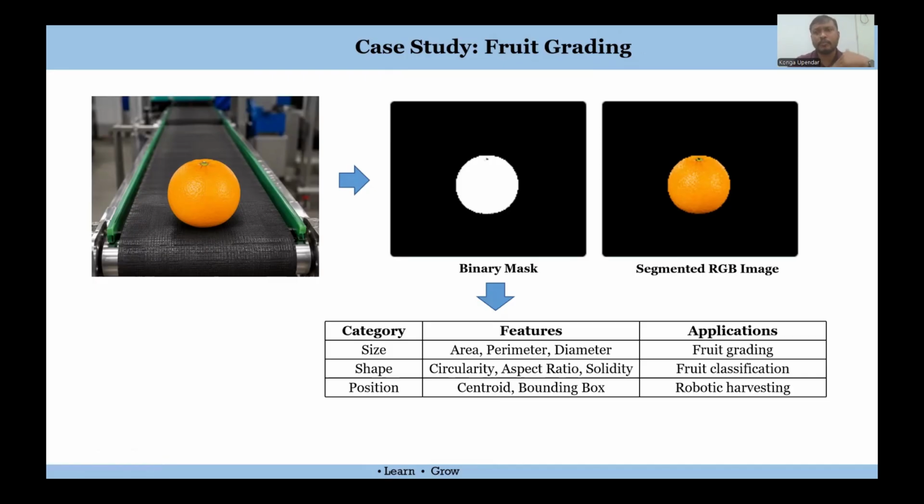Okay. Next, position, centroid, bounding box. Maybe on the belt conveyor, fruits are moving and maybe you want to count them. So we can draw the bounding box on each image and we can go for the counting. Even robotic harvesting also, like in the tree, maybe you can capture the images. I mean, you can capture the tree images with fruits, and with the help of this image segmentation, we can locate the fruit location, and the robotic arm can go there and pick up, pluck it. So like that also we can use image segmentation. Please understand, these are a few of the case studies I want to highlight in this video. In the next video also I will try to cover a few examples. So we'll come to the end of the slide, I mean, the end of the previous video.